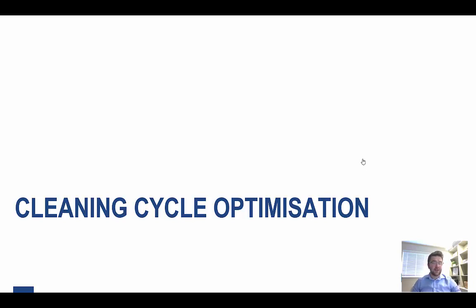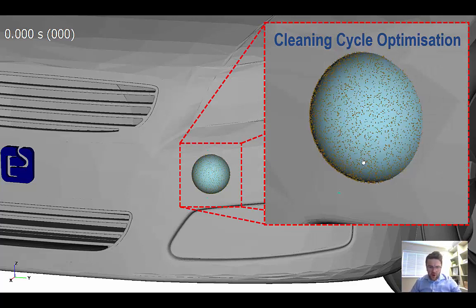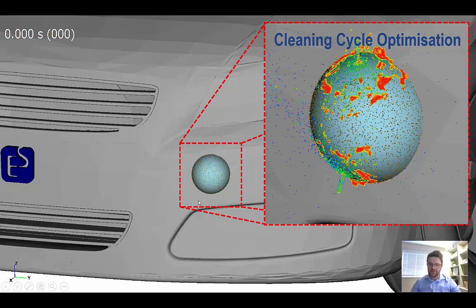We're still in the case where there is some level of occlusion and dirtying happening. So what do we do once the LiDAR is dirty? Well, this is still something we're able to do in ParticleWorks. If I zoom in on this a little bit, what you can see with this LiDAR is that we have a smattering of mud over the surface, and a couple of jets. You can just about see a little inflow at the bottom here, and I think another one hidden behind this text, which is going to be shooting a jet of fluid onto this surface to try to clean it. So if we go and play that video.